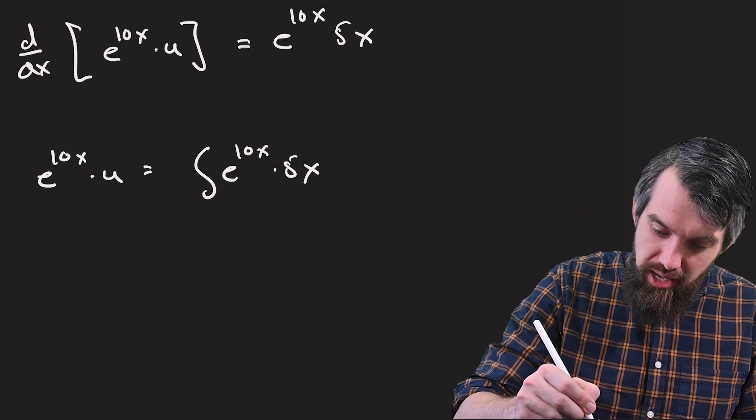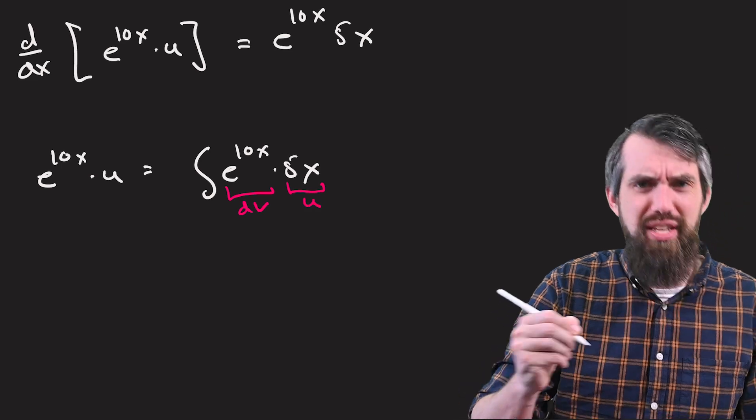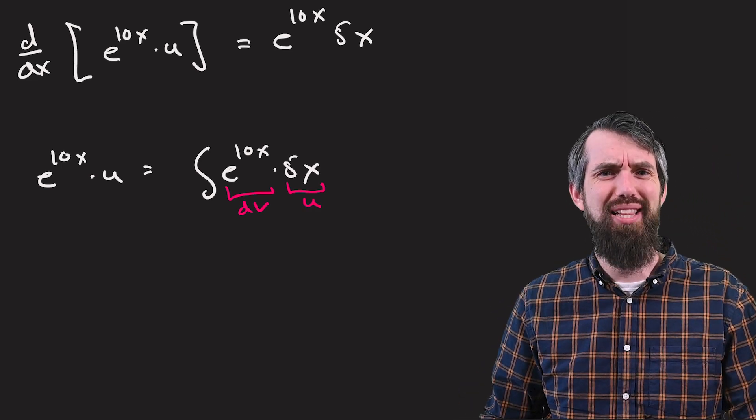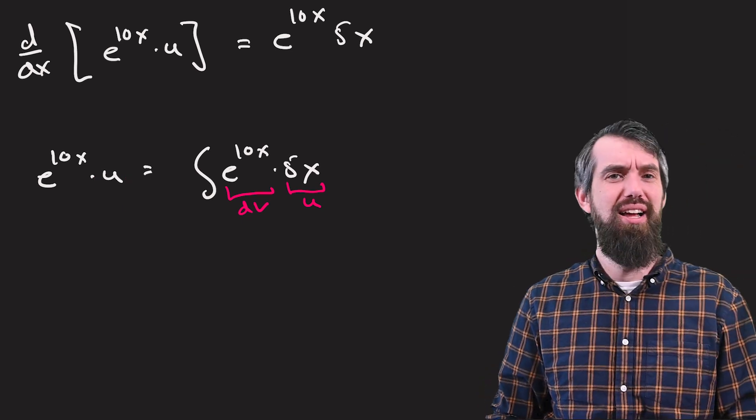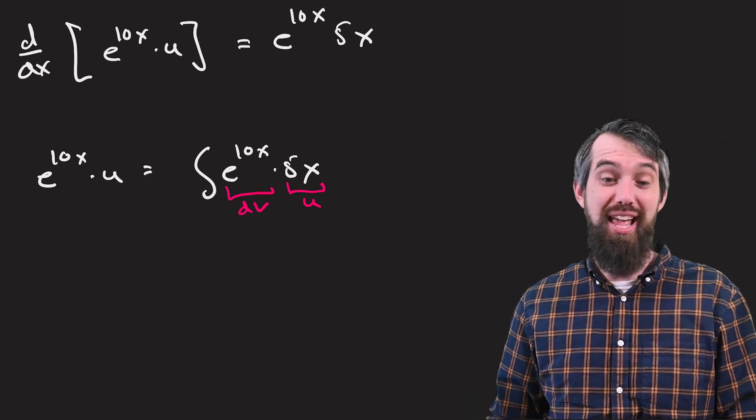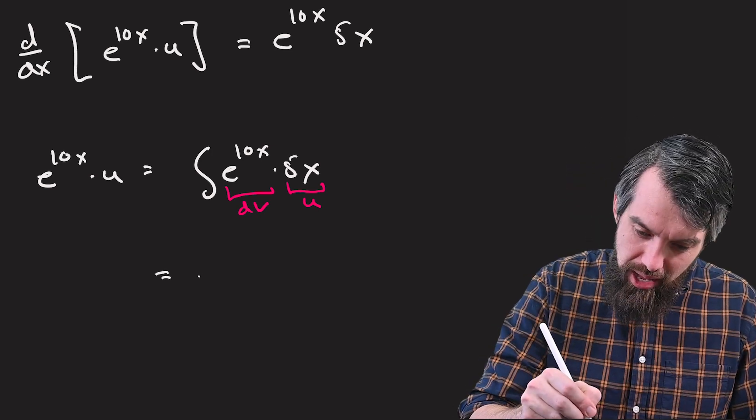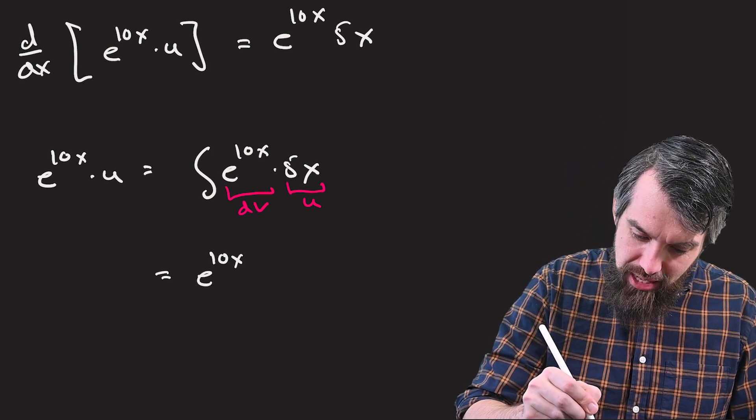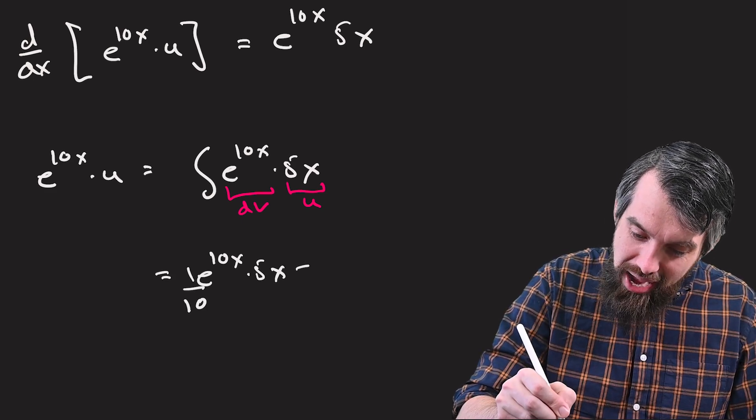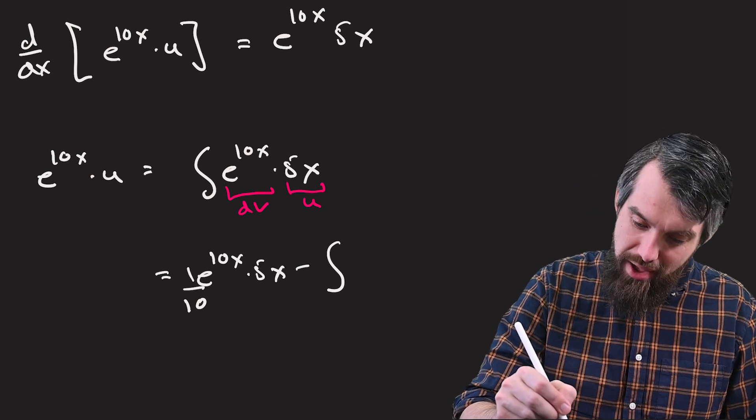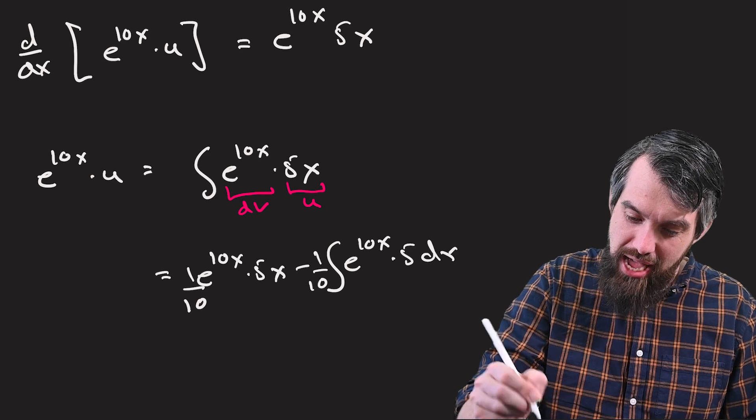So I'll come here and do a very quick dv and u. This u and v is just the standard nomenclature for integration by parts. I'm not trying to relate it to that u at all. This is just a temporary thing for solving our integral here. Anyways, what is it? It integrates to u times v, so e to the 10x, and then divide it out by 10 multiplied by 5x minus the integral of v du. So I have a 1 tenth e to the 10x times 5 dx.